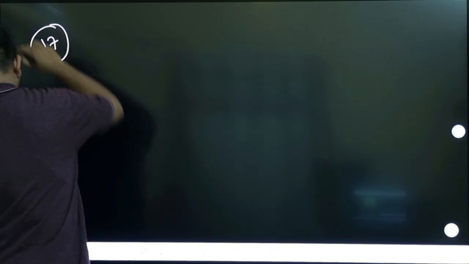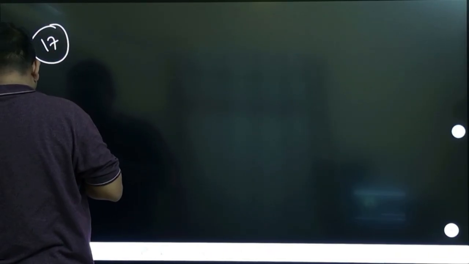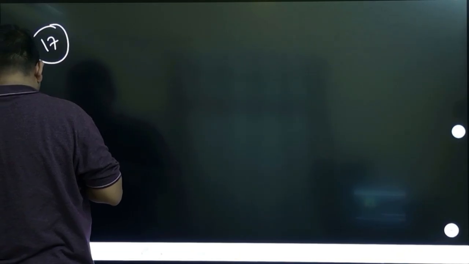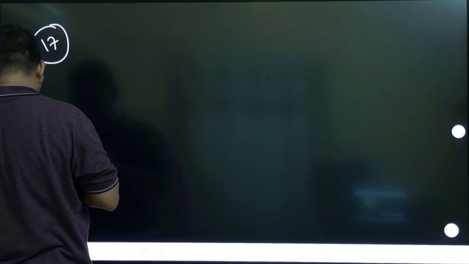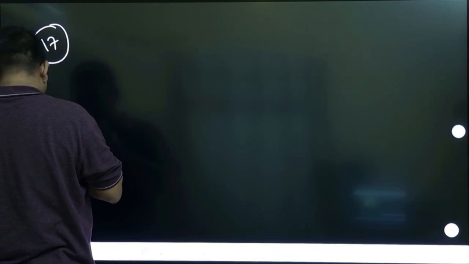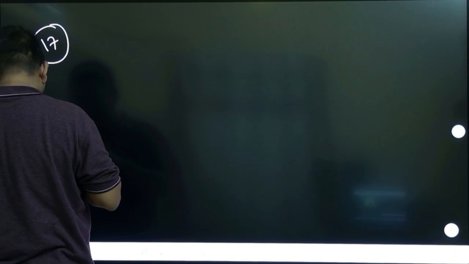Question number 17, right? The vertical section of a road over a canal bridge in the direction of its length is in the form of a circle of radius. Find the greatest speed at which the car can cross this bridge without losing contact with the road at its highest point. The center of gravity of the car is at a height h above this point.